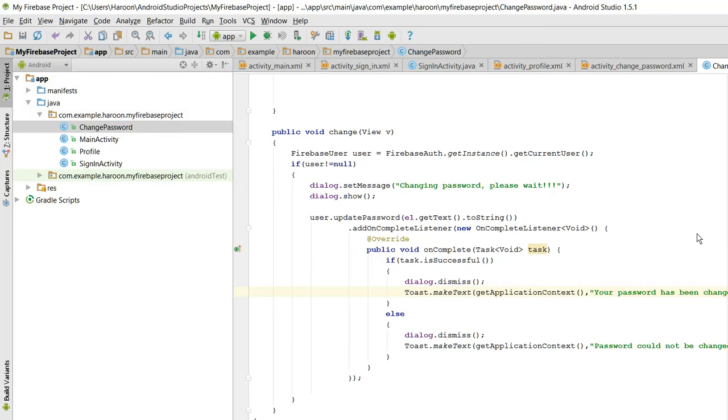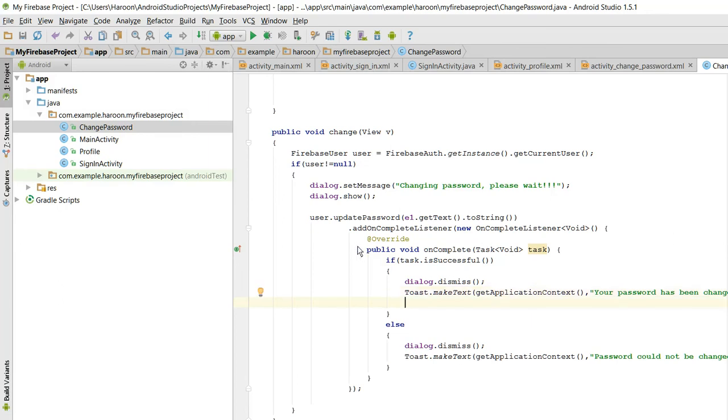The password has been changed, we need to log out.